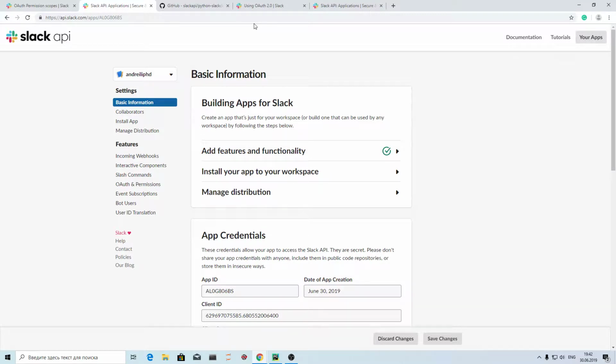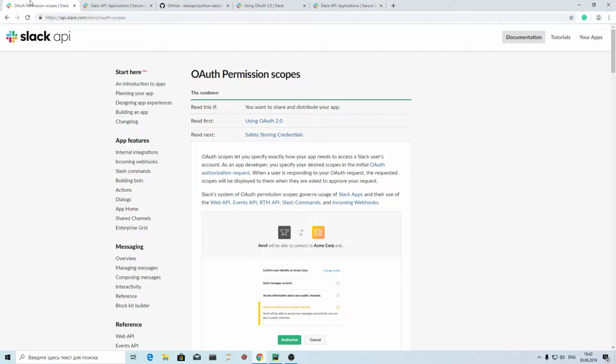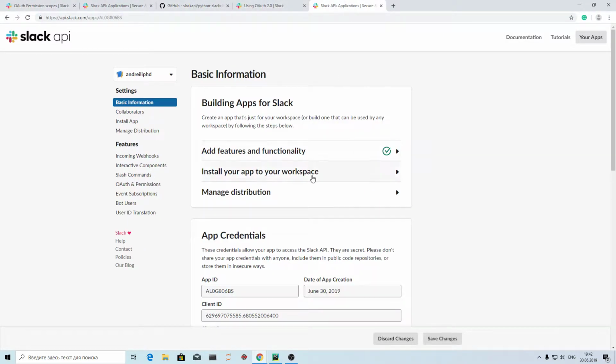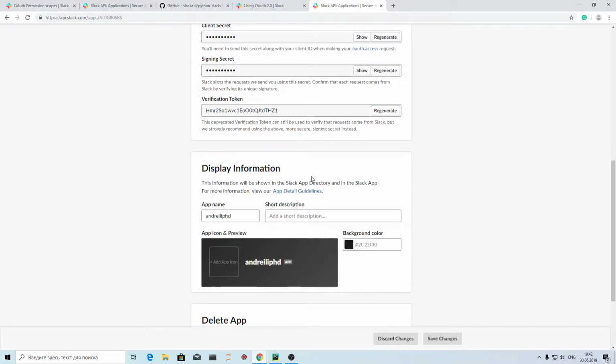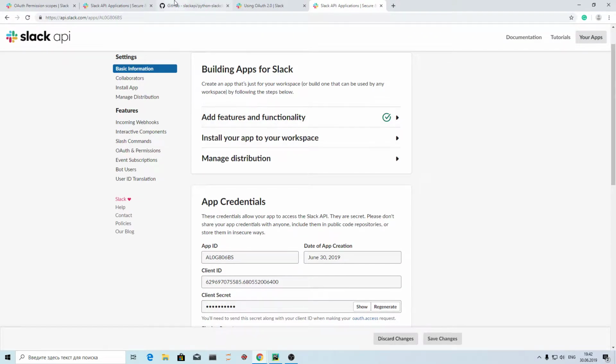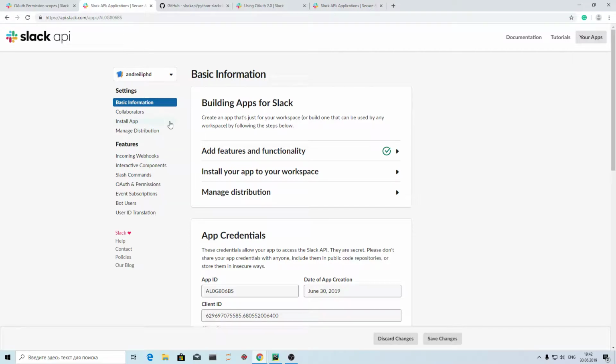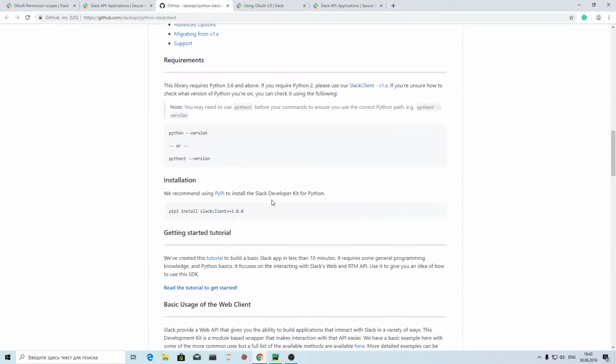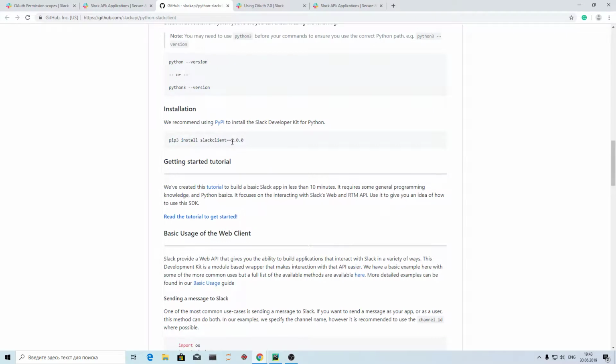So, let me start. First of all, there is a nice Python SDK that is available. There is a Node.js SDK and a Python SDK. For most people, I think the Python SDK will be fine. And let me show you how I did this. This is an instruction manual that you can use. It's very simple. People install Slack client and it will install it nicely.